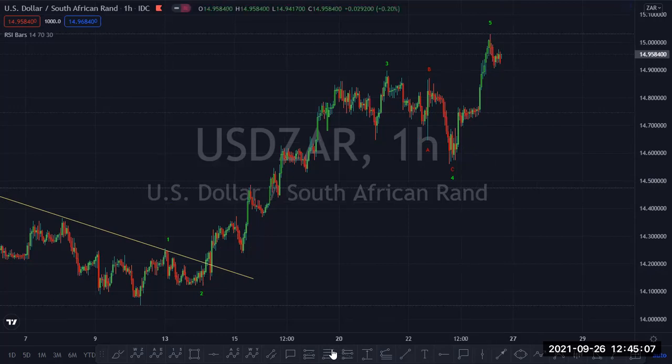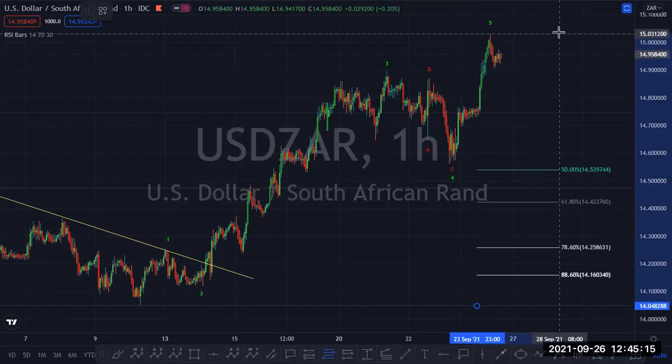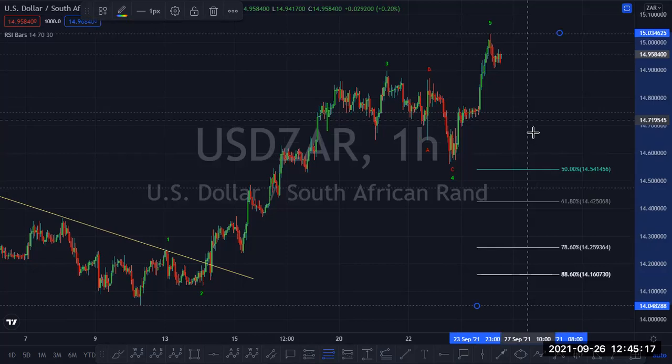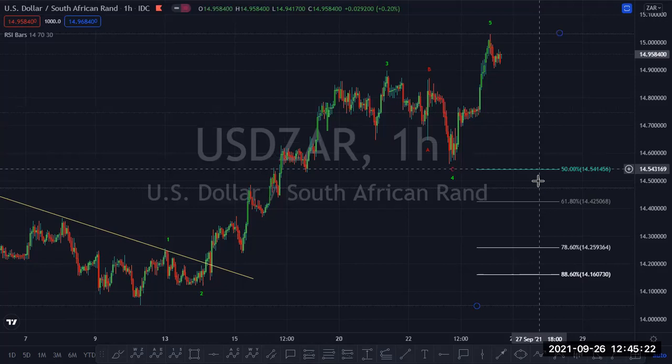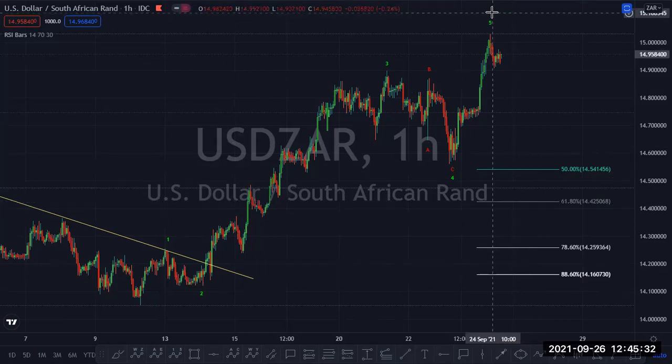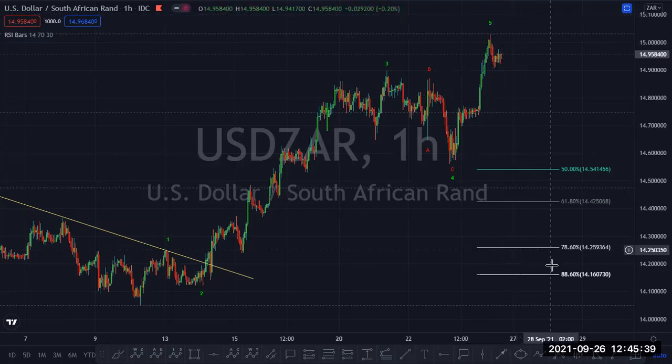Now, let me remind you something. If you are an Elliott Wave student, you will know that after 5 waves, we at least expect the correction to go to the 61% Fibo retracement. And in that regard, this is wave one of a bigger pattern. Then, if this is wave one, we can even go as low as 8.6.